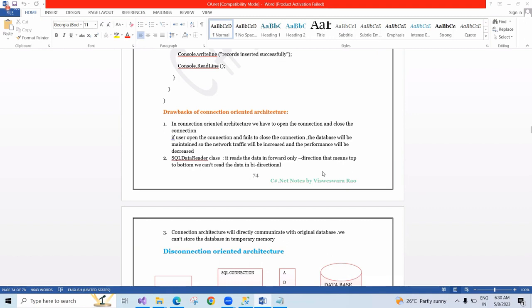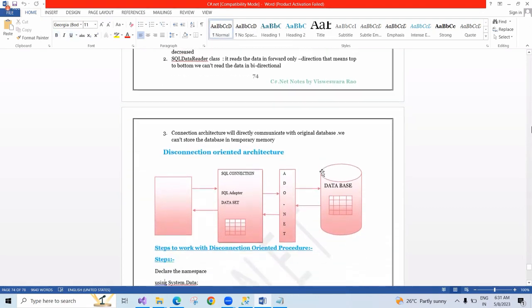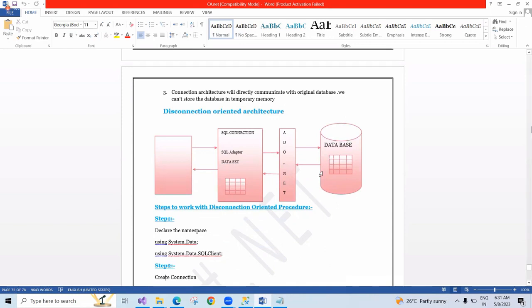In order to avoid the above mentioned drawbacks, we are going with a concept called disconnection oriented architecture. So in disconnection oriented architecture, what will happen?